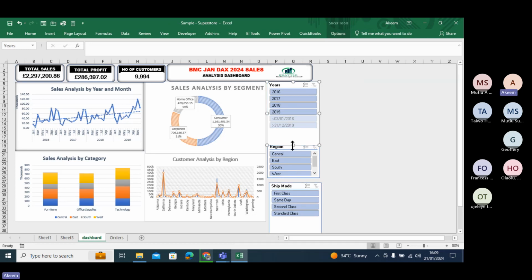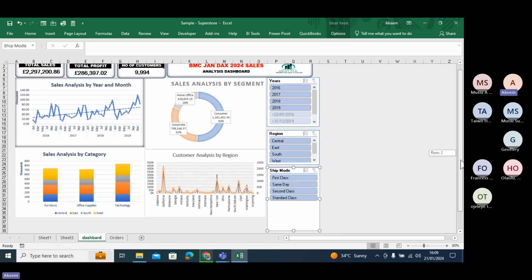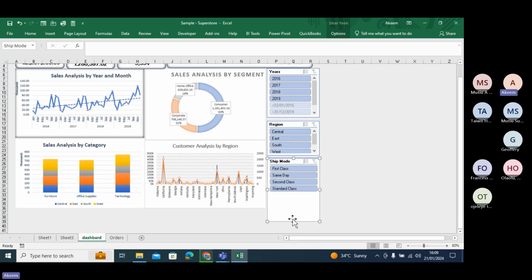Okay. So when you add slicer, sometimes if you have a long list, your slicer can be long. I will show you, sir. Don't worry. So we have 4 years. These are the slicers we have.